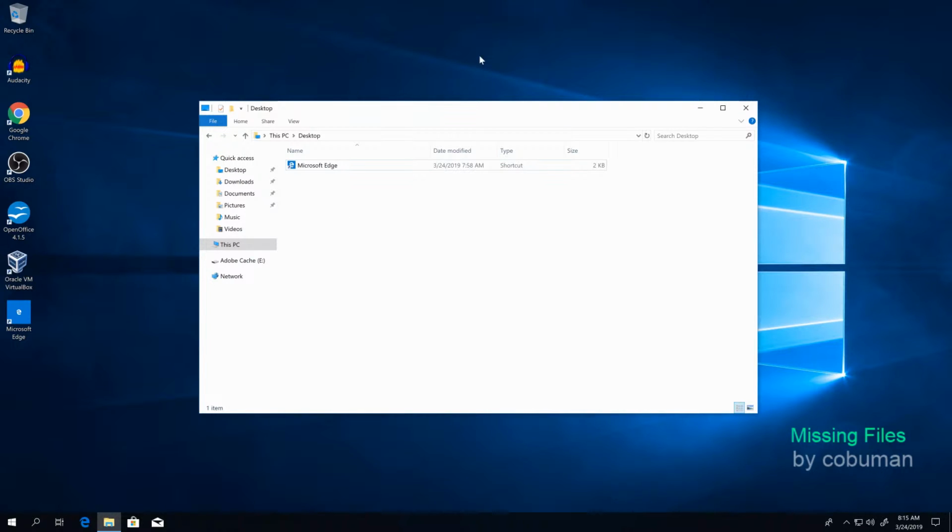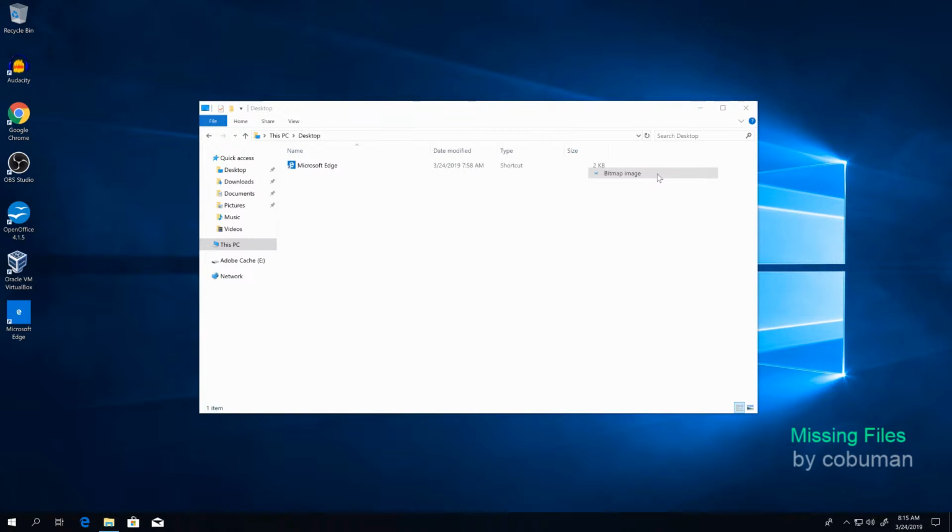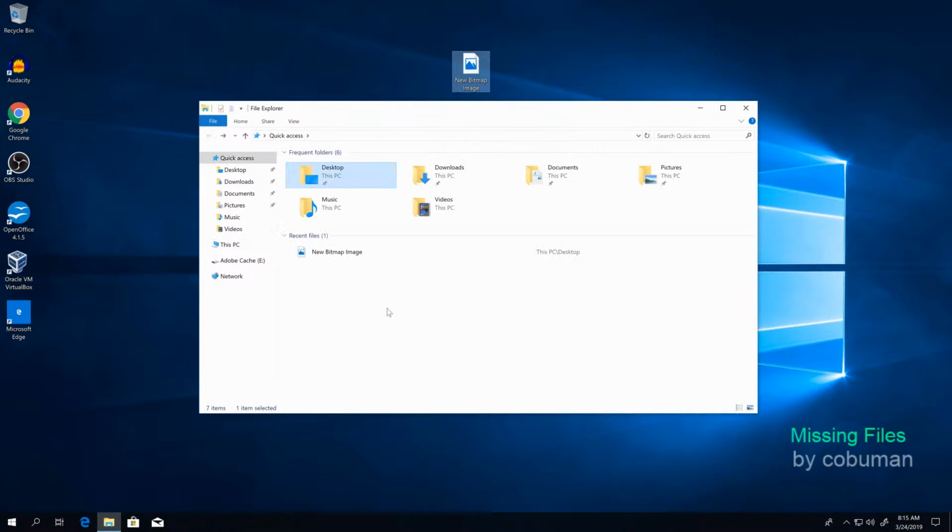Let me show you what I mean. If I go here and create just a new file, it's going to show up on the desktop. That's considered a new file. This here is just a shortcut to the file. So, of course, if you move to another computer and you haven't transferred any of your files, you haven't moved them to another computer, of course it's going to be empty. That's why I explained it in such a way.